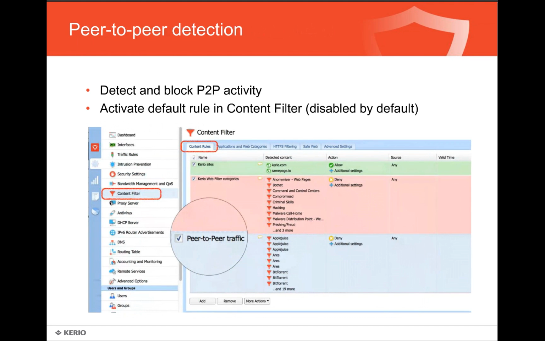Next thing is the peer-to-peer detection. This is a content filter rule you find under content filter. It is already created for you, but it is disabled by default. You may need some peer-to-peer traffic, as for example some Linux distributions are distributed by BitTorrent links. So when you have this content filter activated, you won't be able to download, for example, a big Linux distribution. But I would say in 99% of the cases, there is no need to allow peer-to-peer traffic. It is as simple as you can think of: this is a default rule that is just not activated. Just tick the box and it is activated.